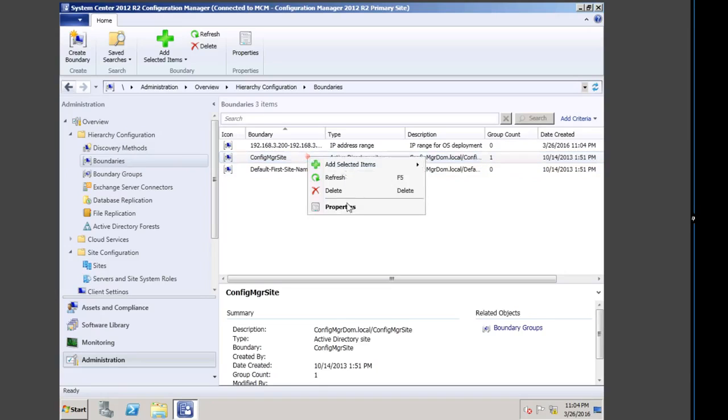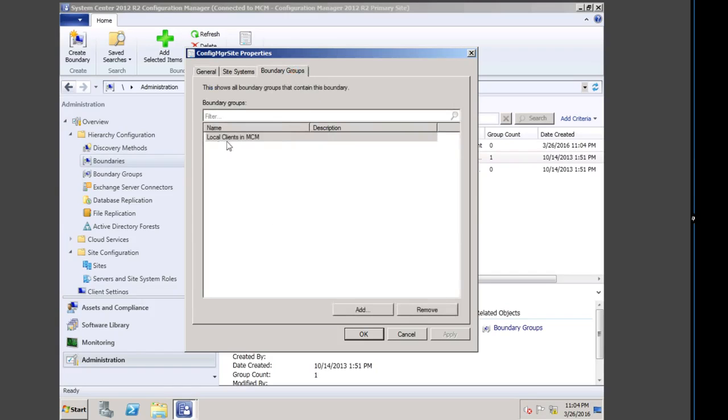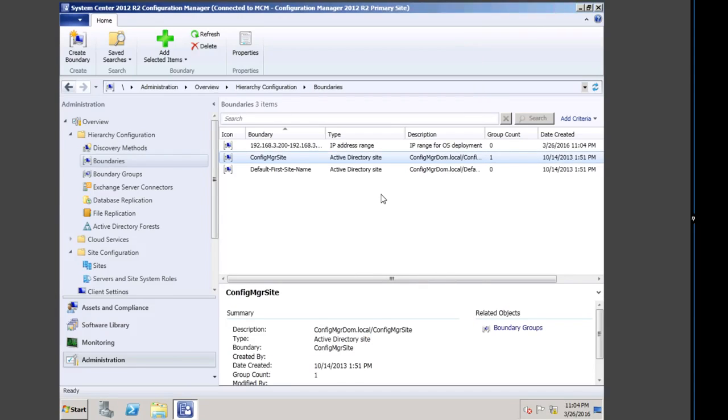So let me just open this. Basically, this type of boundary is actually an Active Directory site, and it has the local clients for this site code. All right. I hope I made sense there. Okay. So that's completed now.